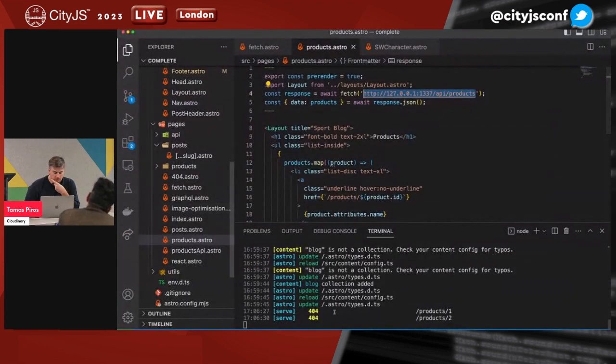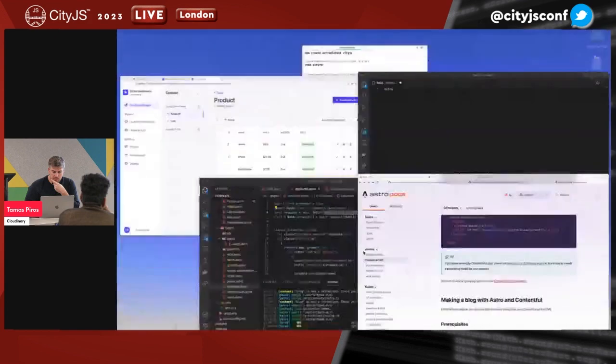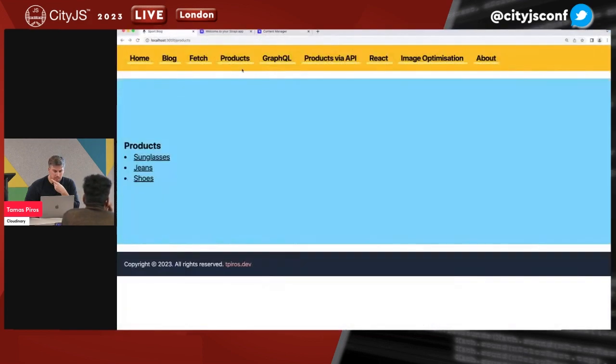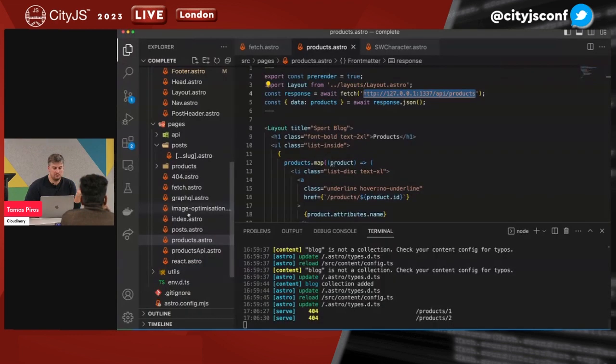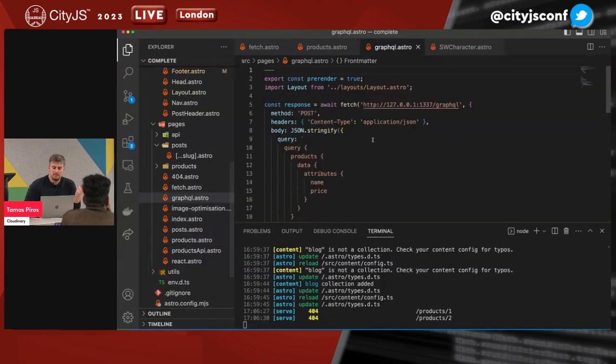The other thing that I want to show you is that these 2 endpoints, or these 2 routes, use the same CMS. So GraphQL, again, is the same data, but represented in a different way. If you have a GraphQL service of some sort, this is going to be very easy to interact with using Astro. The details of that are in the GraphQL and Astro file.